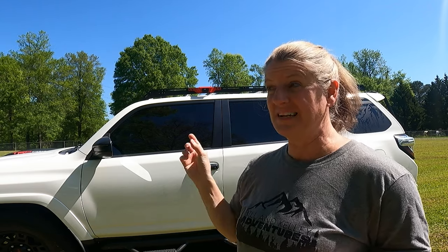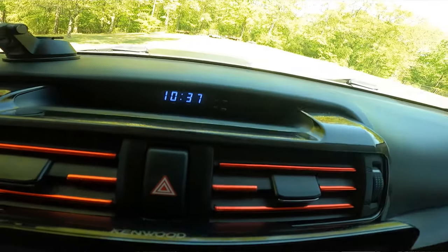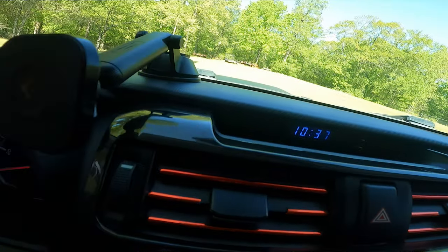Another super cheap, inexpensive mod that I did was these little strips that go on your air vents, and you just cut them to size. Super cheap. I think they add a stylish look because I'm trying to do that whole red and black thing.